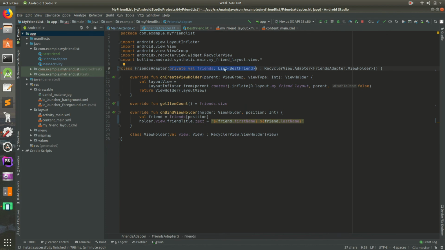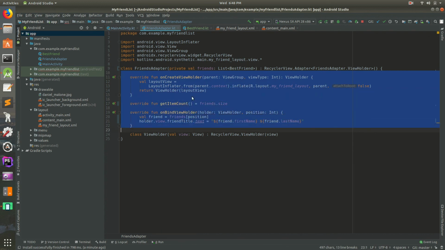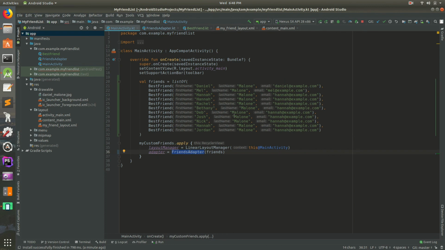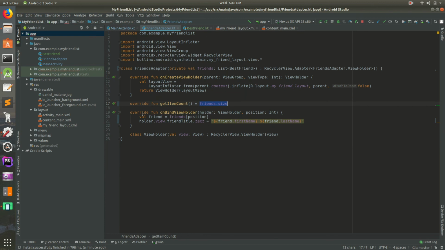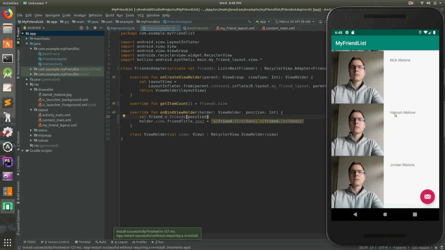So now we can use our list of best friends here. This could be 50 friends, so we can use it anywhere there. And in this case, we're going to use it for the size, because if there are only 10 of these, we don't want to show 50. We just want to show the number of friends that you have. And then right here we get the list of them, and that lets us get just the one at that position. Then we have friend first name, last name. I'm going to save it, and I think I didn't make any changes, but I'm just going to run it for good measure. And I think that's good.